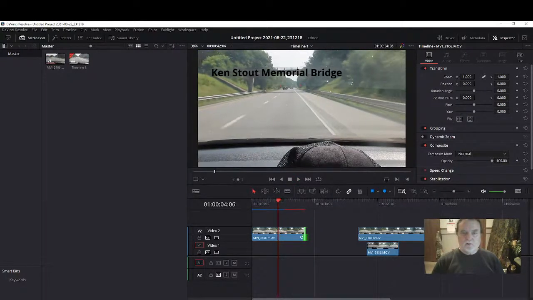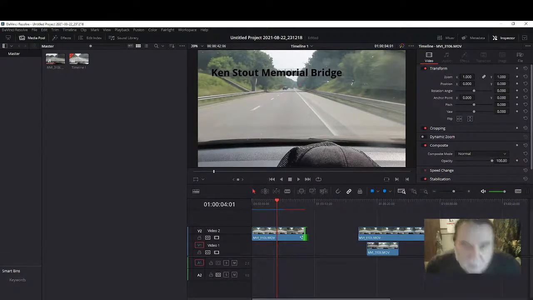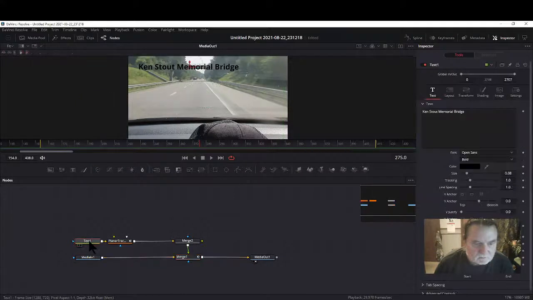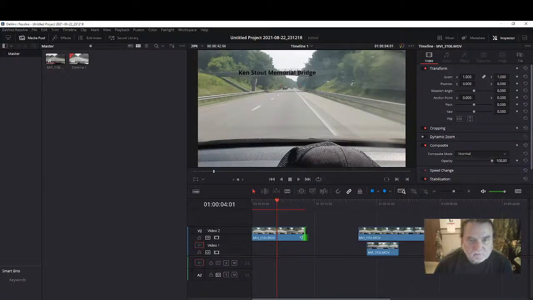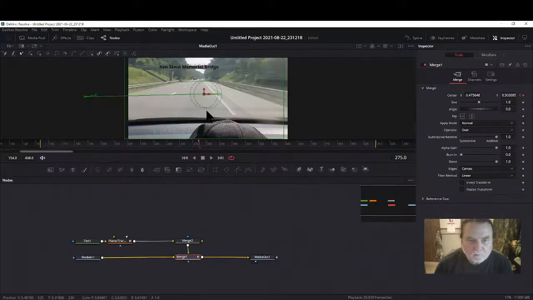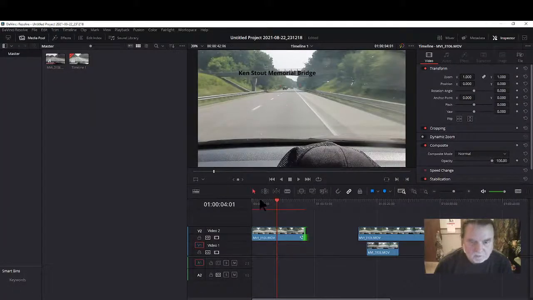Now in Fusion, right about there, it looks pretty good. It might be a tad bit big. I'm not sure, honestly. I could lower the lettering a little bit, and see how that looks. Still up a little high. A little bit lower there. So we'll go back to the beginning.